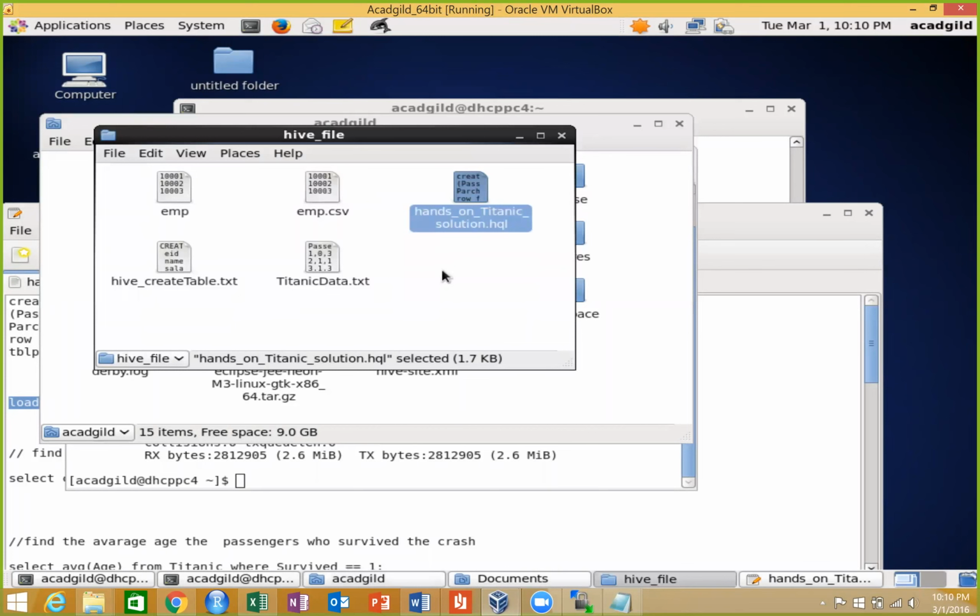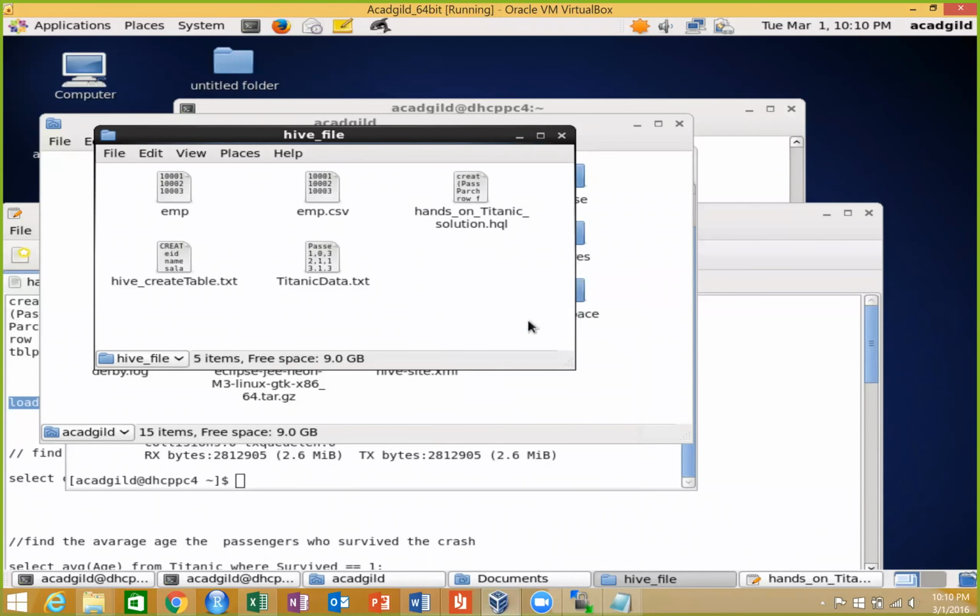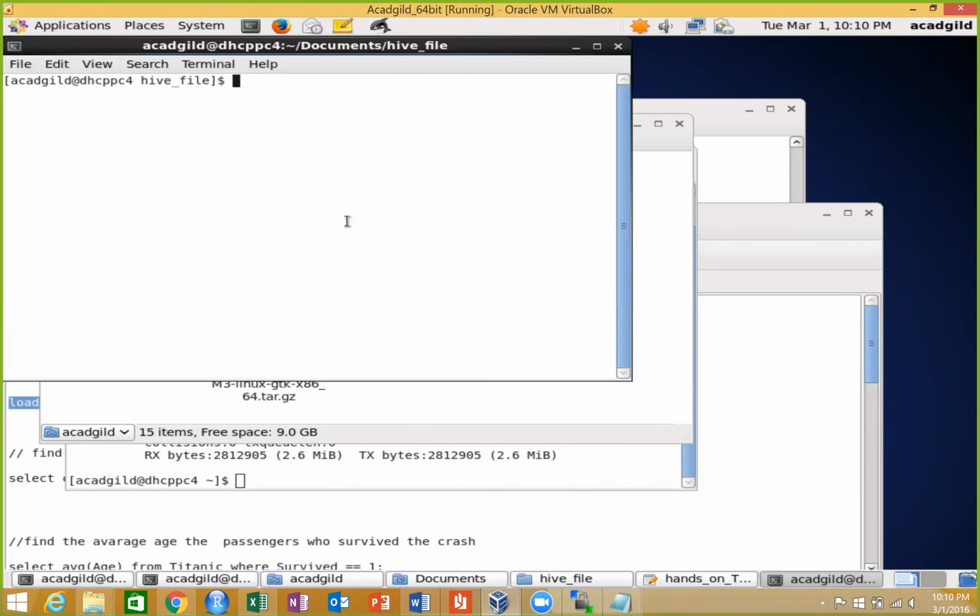So what I should be doing is right click and open in terminal, right? What is the advantage of doing that? When I do an ls command, I can see what files are created. And I'm interested in this Titanic data.txt, correct? So I can straight away run hdfs dfs.